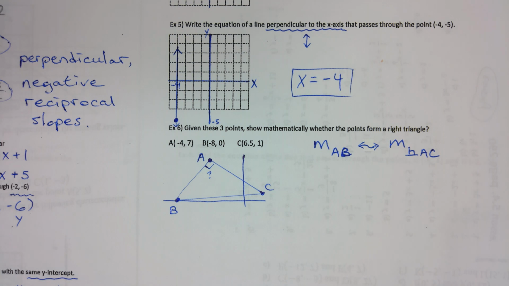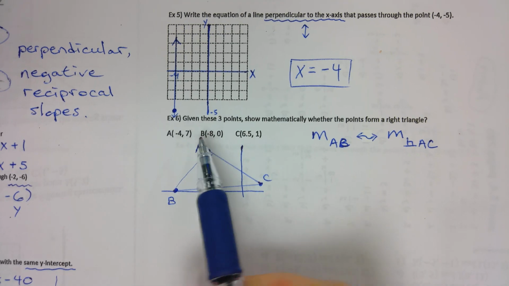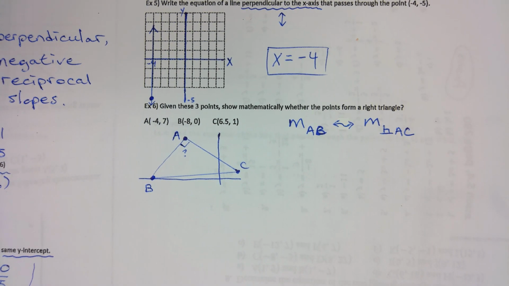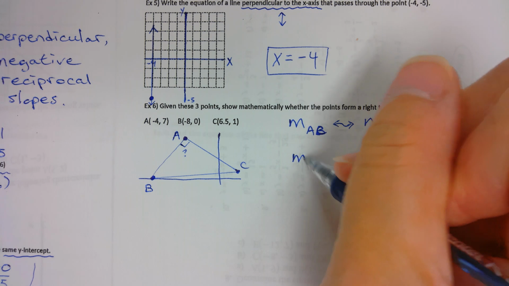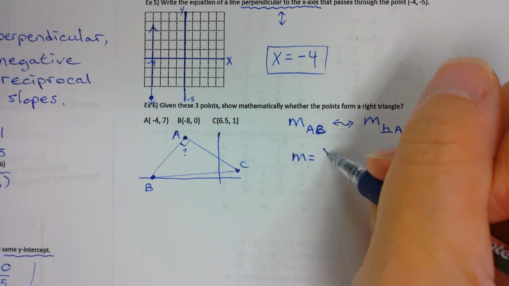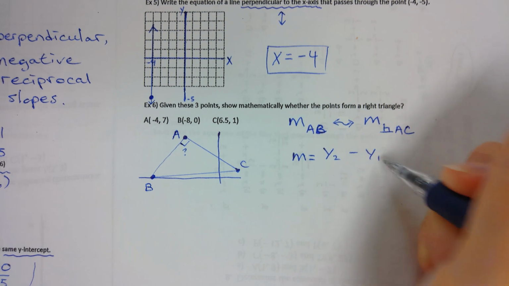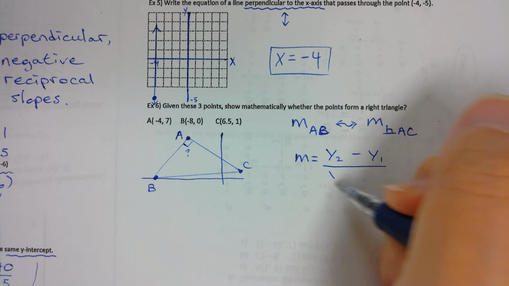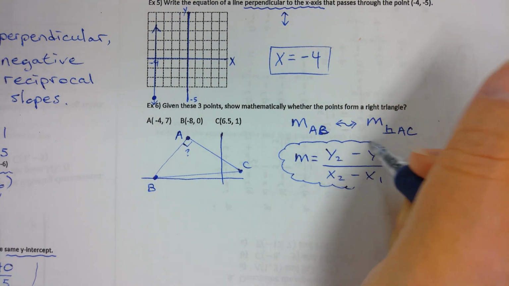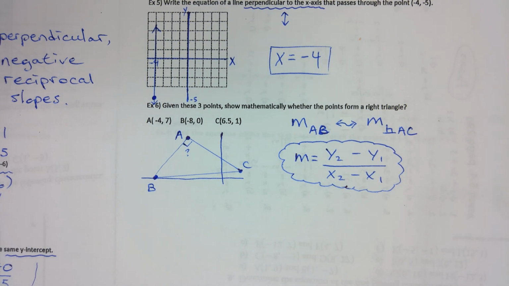Okay, compare the slope of AB and AC and see if they are negative reciprocals of each other. Well, I'm given coordinates of points. So when I'm given coordinates, what's the easiest way to find a slope? Delta y over delta x. Delta y over delta x, okay. You make it sound so fancy. y2 minus y1 over x2 minus x1. The slope formula. Because you do have the coordinates, it's as easy as just substituting into the formula.